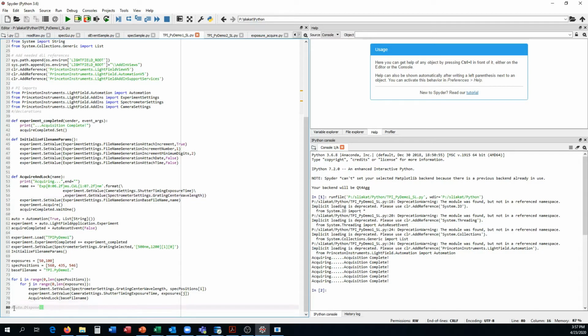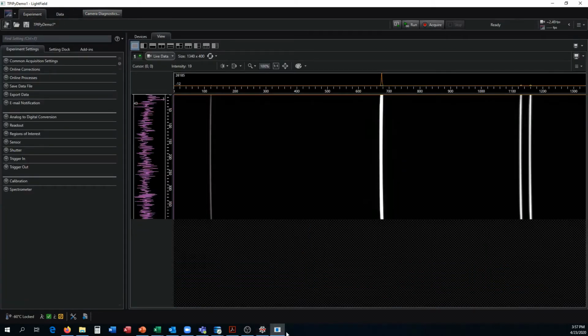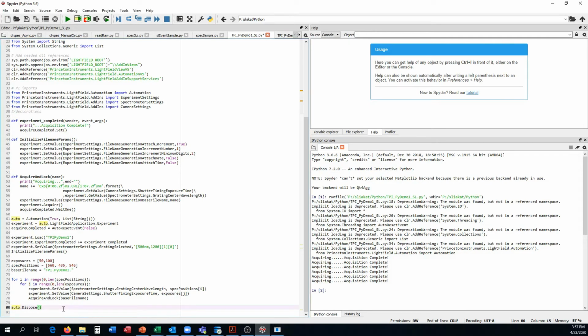Now we can run this auto.dispose line. This is one way to get out of this automation add-in process. You can click X, and if you want to do that through automation, you can just run this line, and you could now see the automation object is disposed. It went away. So that takes care of this script and the concepts in this seminar.